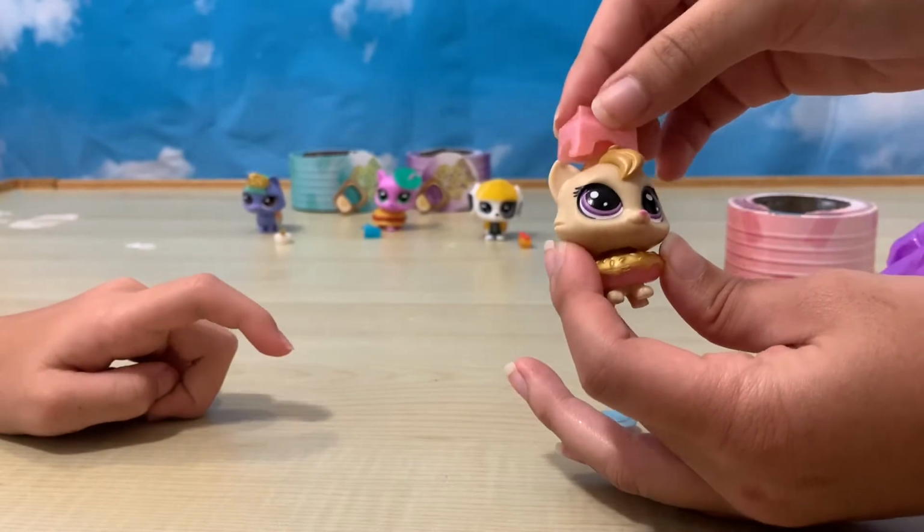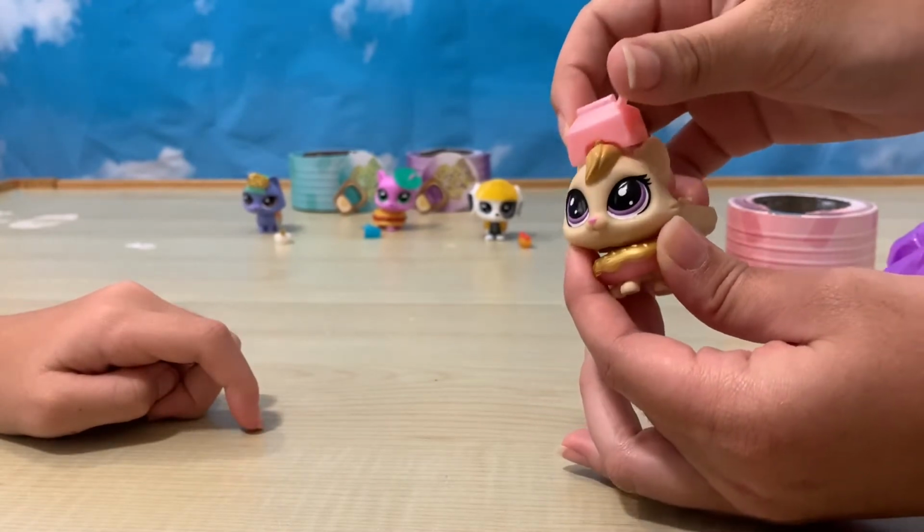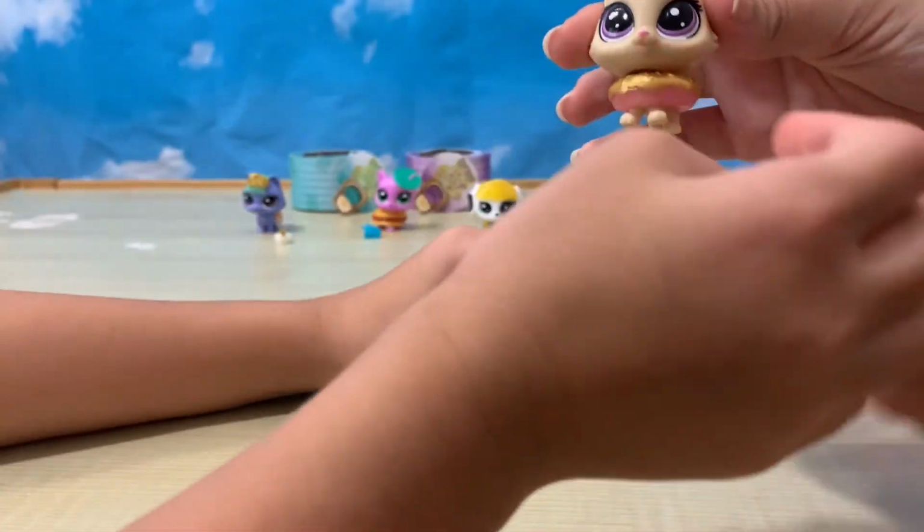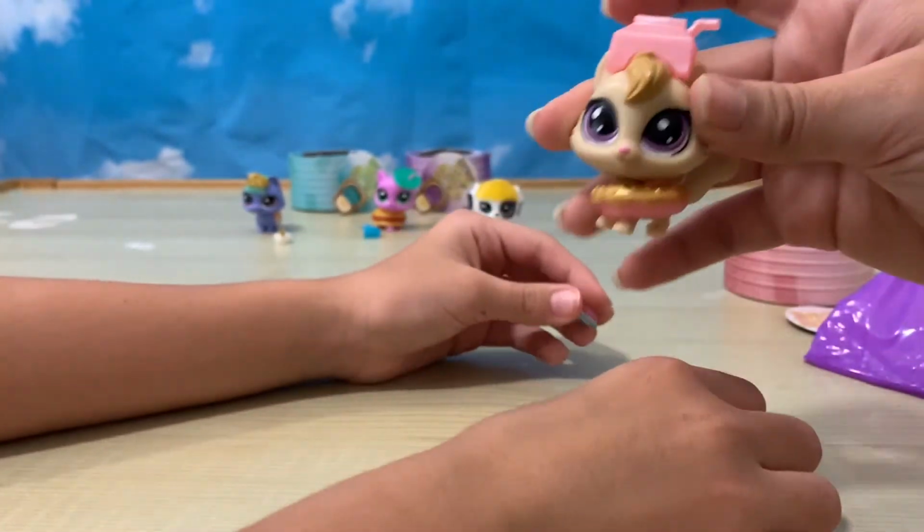Now, what does her hat do? You might ask. It's a milk carton. I think it goes on like that. Wait. Let me try. Oh wait, I got it. See. It's like, milk carton.